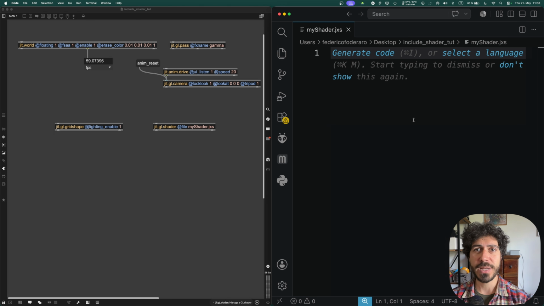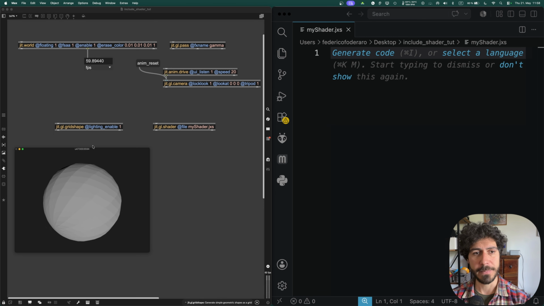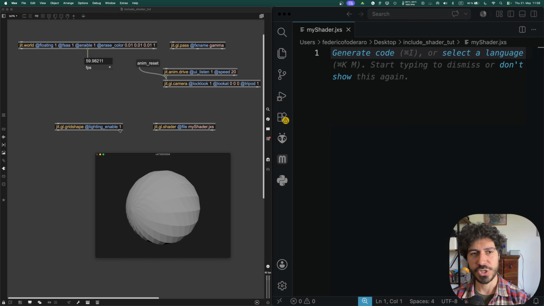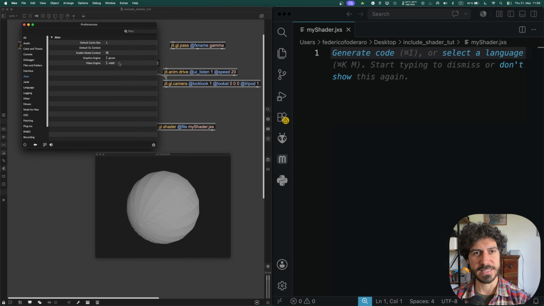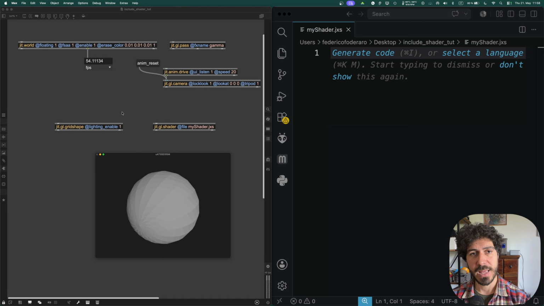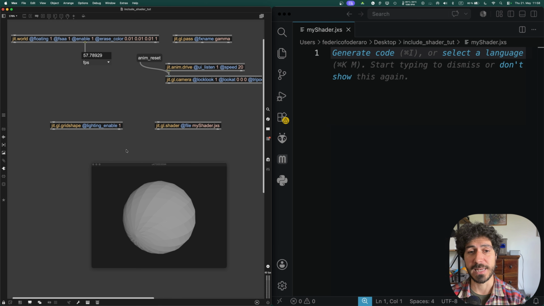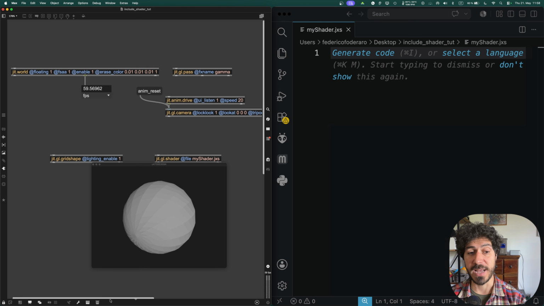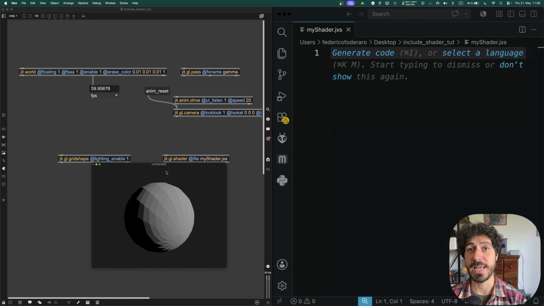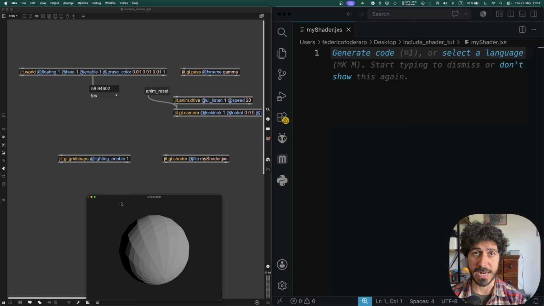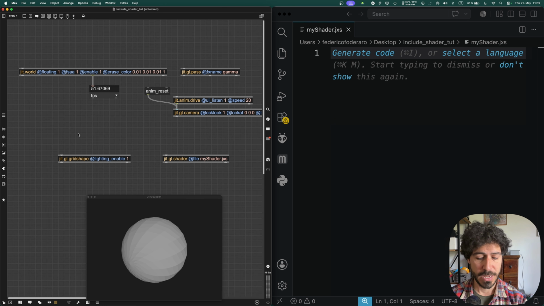Cool. So we now need some basic shader to start from. And we can simply take the one from the shape that already has a shader attached, because if we have the GL Core engine chosen in the preferences, which is the default, this uses the more modern OpenGL API, which means each object has a shader automatically attached, which defines how the object looks. So we can actually get this shader and start from that as a starting point to modify the appearance of our shapes with shaders.